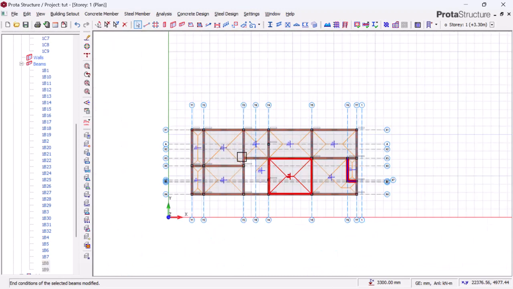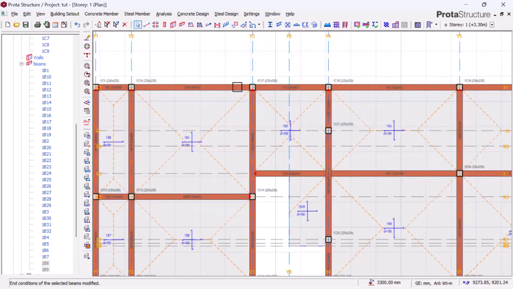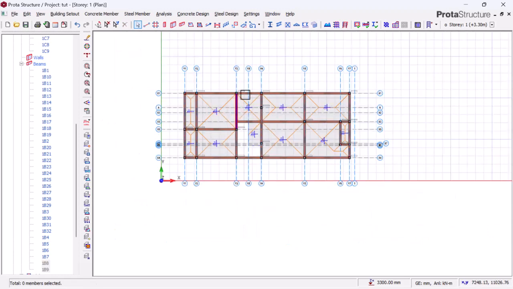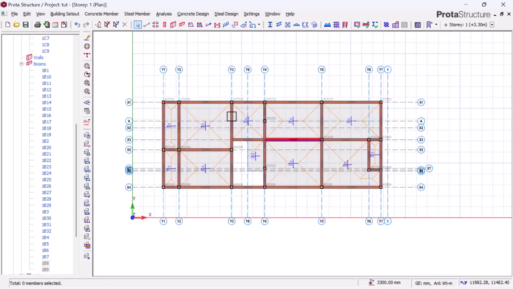You're going to reflect this on all the floors. You're going to reflect this on all other floors. It's advised that you do this before you generate, so it's going to affect all the floors. For that, I'm going to generate this before I run the analysis. So now we've come to the final point after running our model. Let's go to the building analysis so that we can run our analysis.